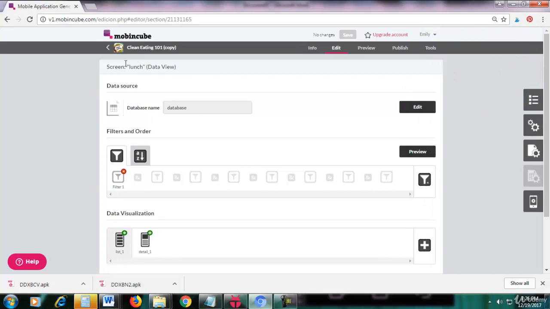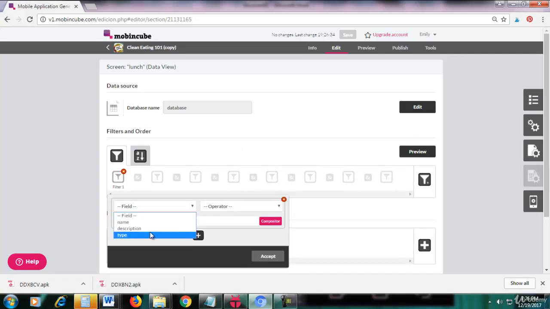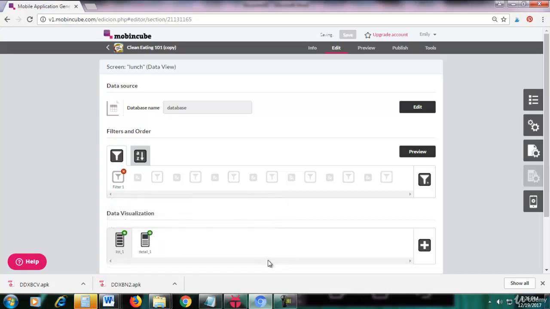Now we're here on the lunch screen. We need to remove this filter. Let's click X and add another filter. This is in the filters and order section. Just click this icon and then click this filter one. Then click this plus button and click type, and the operator will be equal, and in the value section let's put the type, which is lunch, and then click accept.